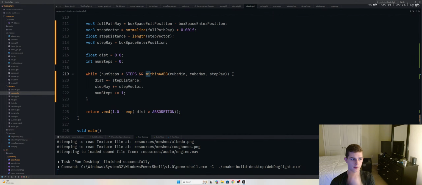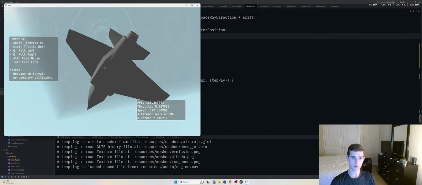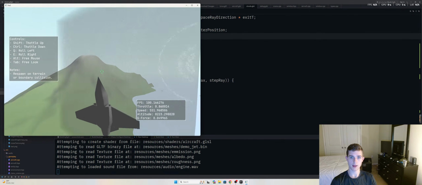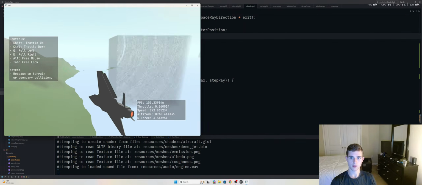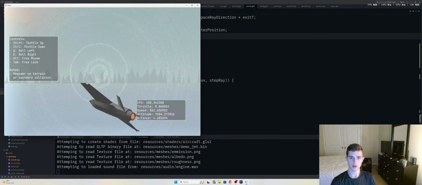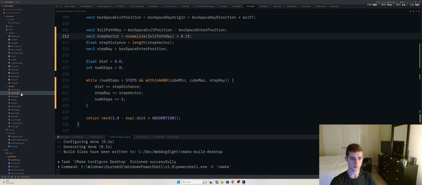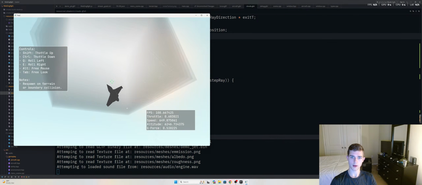We shouldn't step that many times unless we need to. Maybe it's that our step vector is too small. Maybe we should be taking fewer steps. That seems to have made it a little cleaner. Okay, that is making it a little cleaner. So there's something going on with... So when we get closer to it, it seems to fix it. Interesting. Okay, that looks a little better.